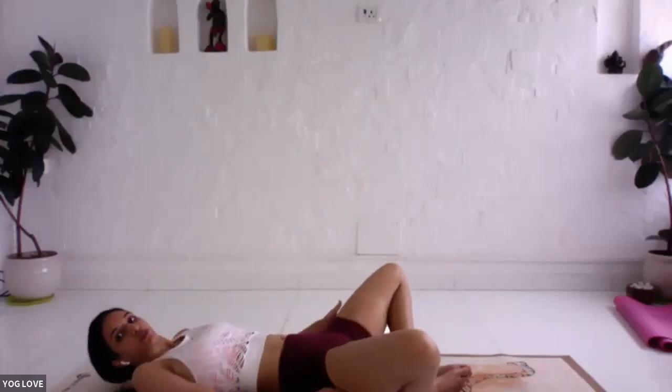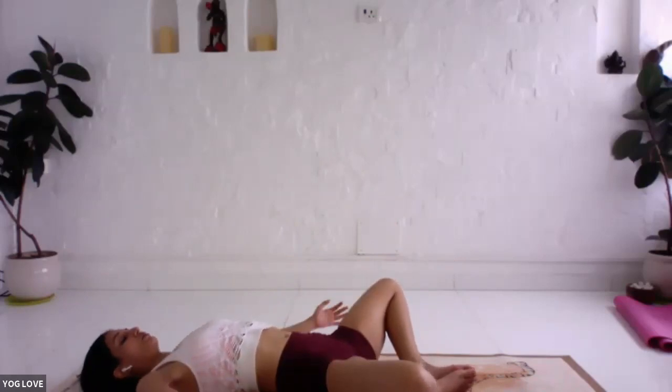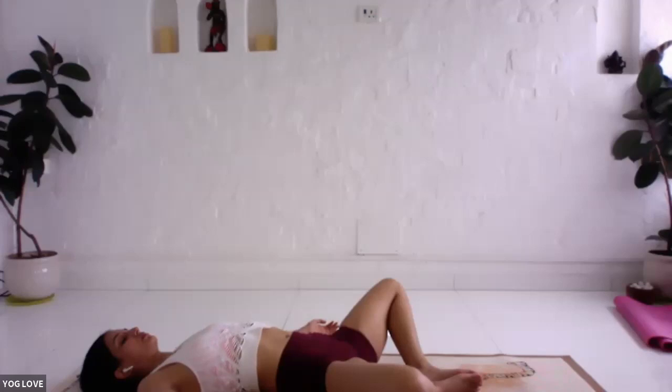So just opening up the groin and the pelvis, and bring the hands and place them on your knees or by the side of the body, whichever one you're comfortable, and let the pelvis open up a little bit. Breathing into the pelvis, letting gravity do its job.